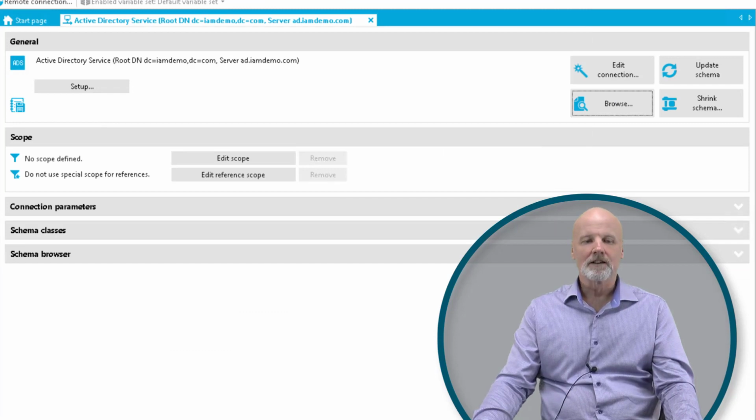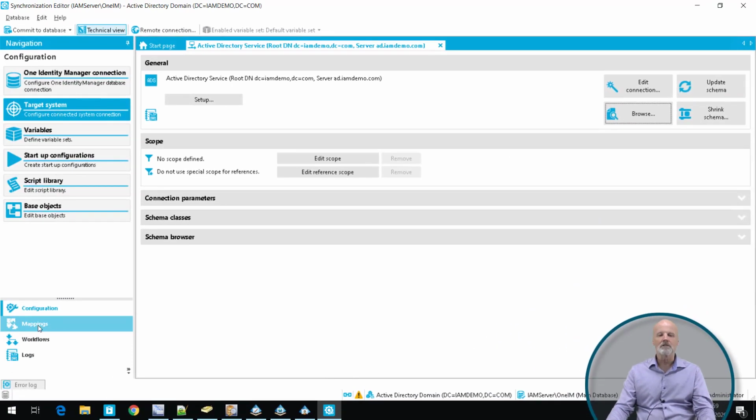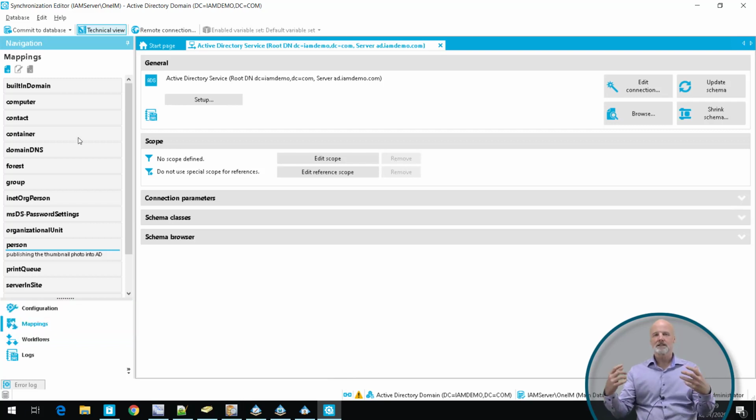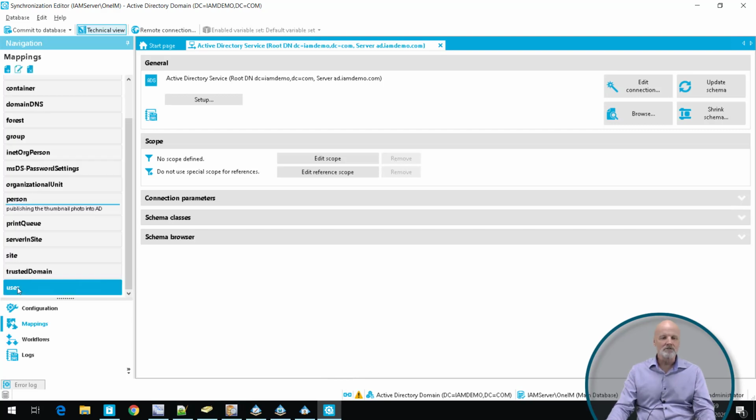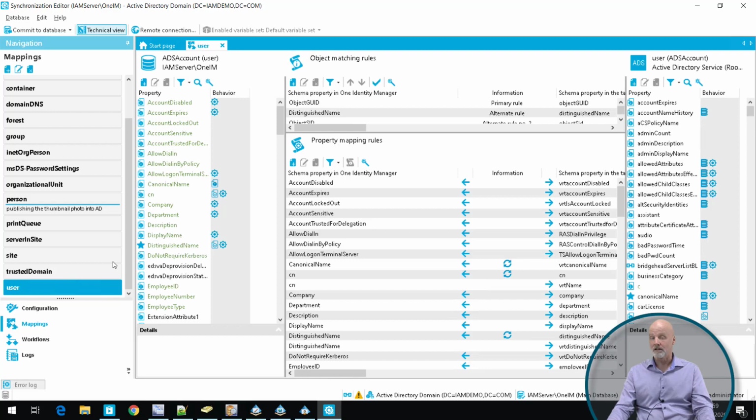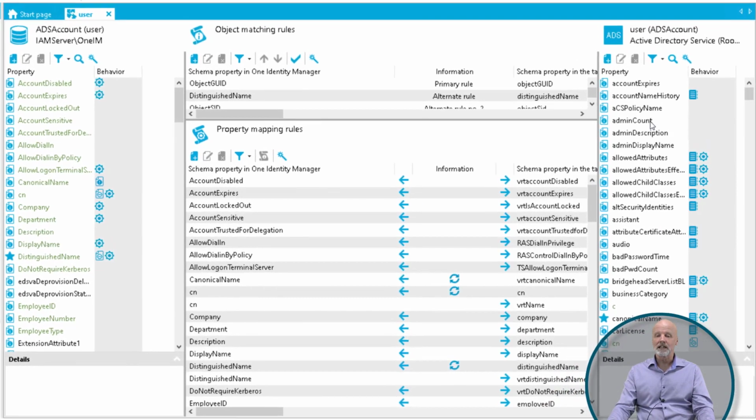Secondly, we do have mappings, of course. Mapping is how we map certain things. Let's say that you want to map a user. You want to define which attributes on the target system side should be mapped to the identity management side. So if I look at, for instance, the user objects in Active Directory, it's an object class because it's a directory service. On the right-hand side, I see the target system and all the attributes that are available in the target system. And on the left-hand side, this is the table inside the Identity Manager where we are going to synchronize those accounts. And in the middle, you see how the mapping is being done.